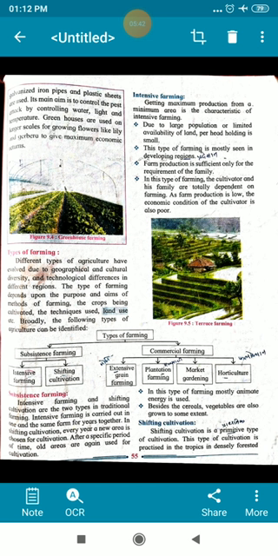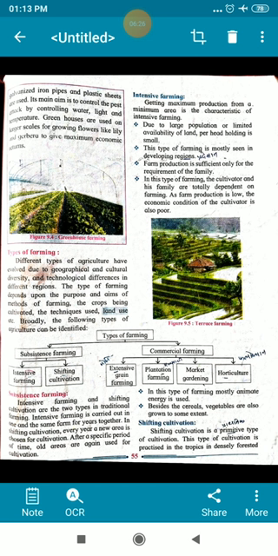Now let us see what are the drawbacks or the plus points of this farming. Due to large population or limited availability of land, per head holding is small. As we all know, India is a largely populated country, and the availability of land is very less. So, due to these two reasons, per head holding is small, meaning the land available per person is very less. You can imagine, it is like more people and less land. So, if you try to distribute evenly, then per person holding of land will be very small.